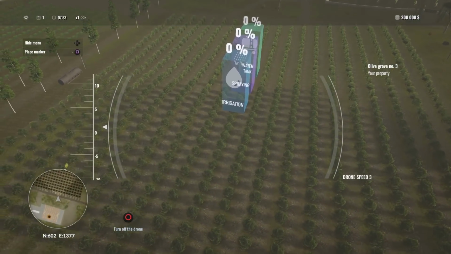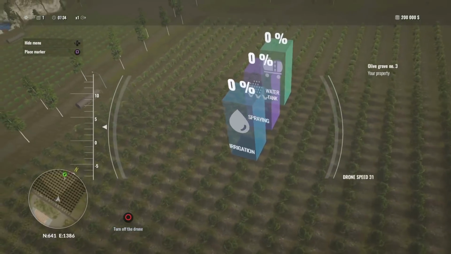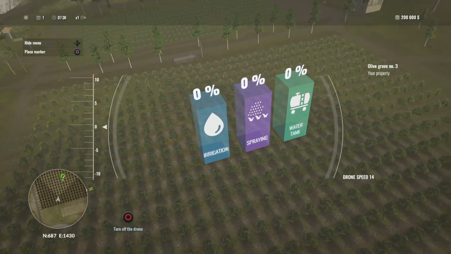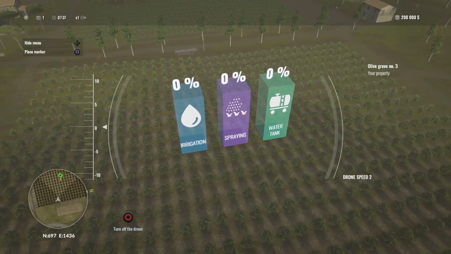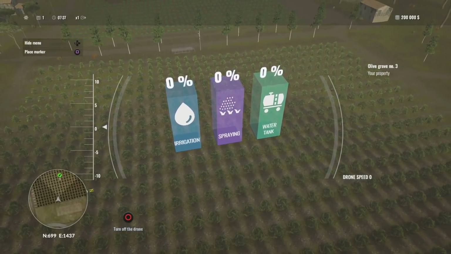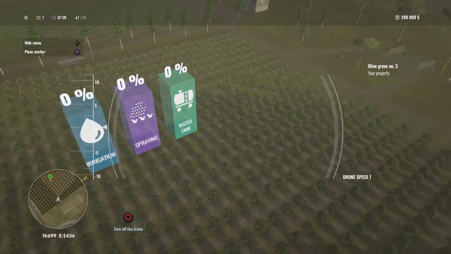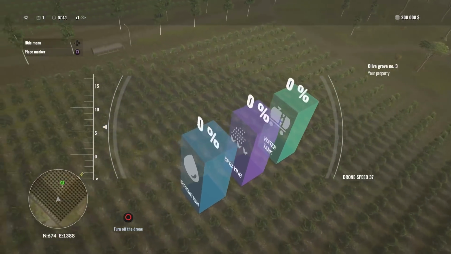So you can see one of the things I love with the drone is these 3D bar chart graph bars that pop up and show you the irrigation level, spraying level, and how much is left in your water tank. It's a really cool little feature. And the drone can do other things as well.